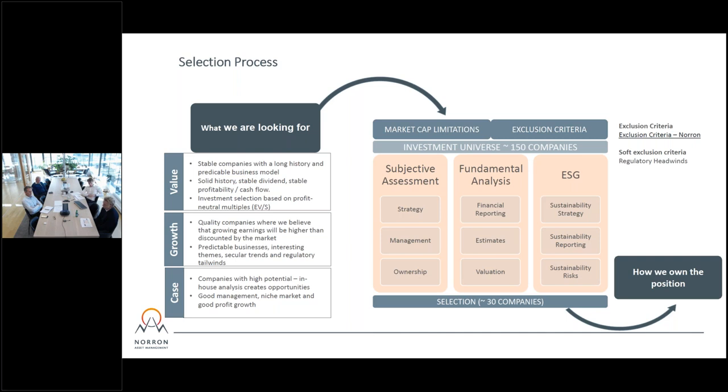If we believe that growth names are the way to look, we go into the next segment, and that's the more subjective assessment. In the growth names, strategy is of course very, very important. How will they be able to continue to outgrow the market? Is this the management that is the right fit for that? We tend to look at management with a long track record, not the boom and bust type of management who is just in there for a short period of time.